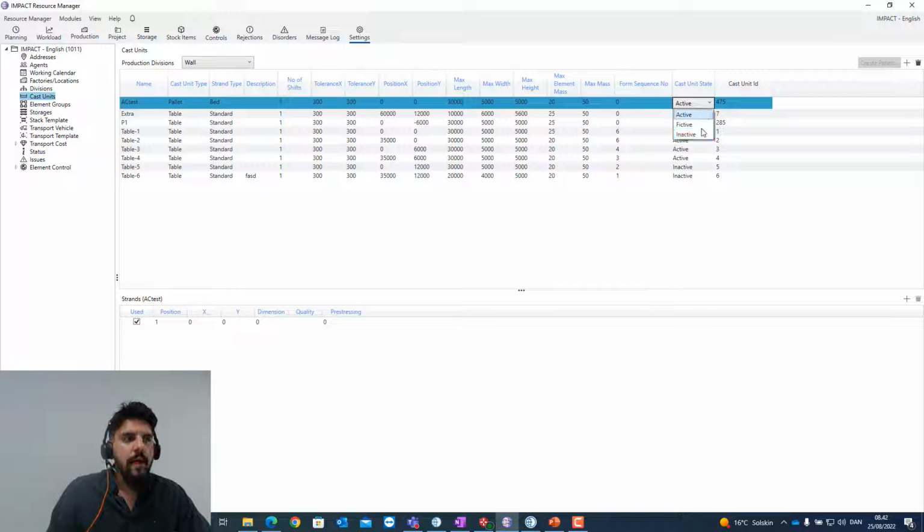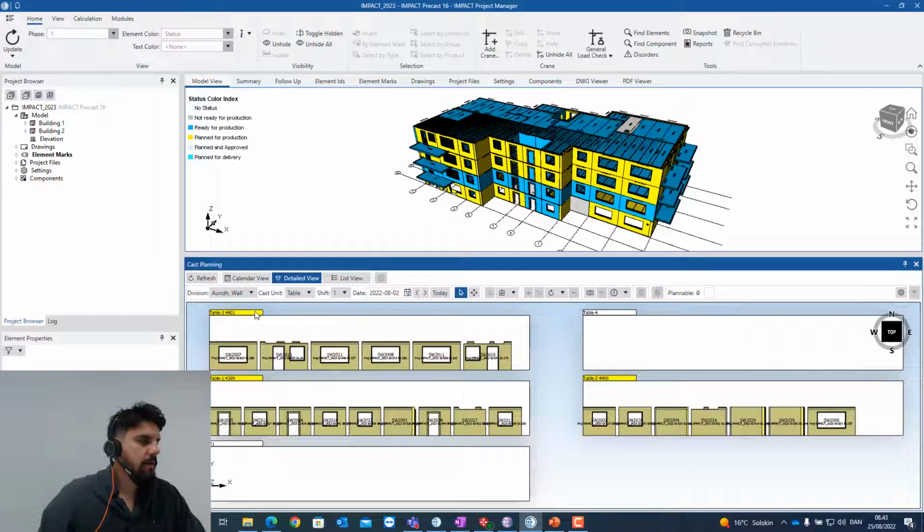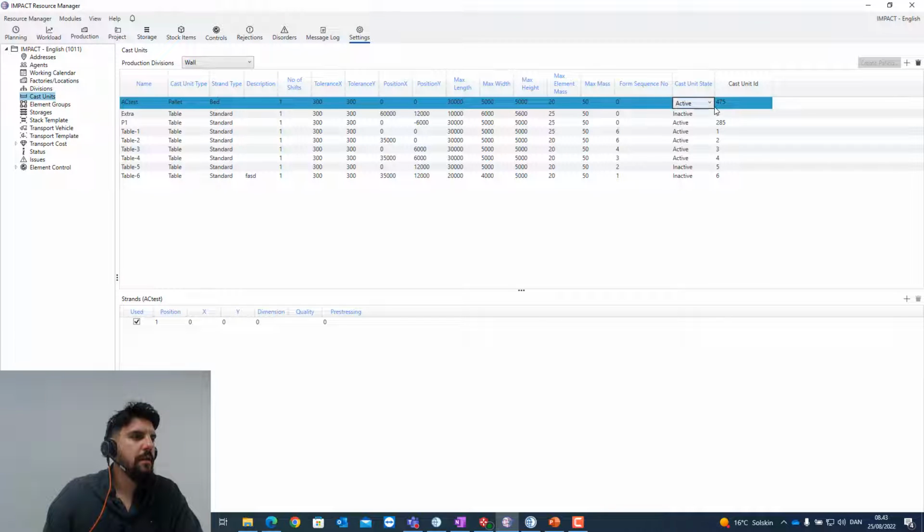What is active and what is fictive? Of course, active is the one that is shown in the picture, like here it will show, and the amount that we put on will count against our plant elements. Fictive, on the other side, is when we can see the bed, but it is mostly a test bed, so whatever we put on is not going to count against our monthly capacity, against our monthly production, for example.